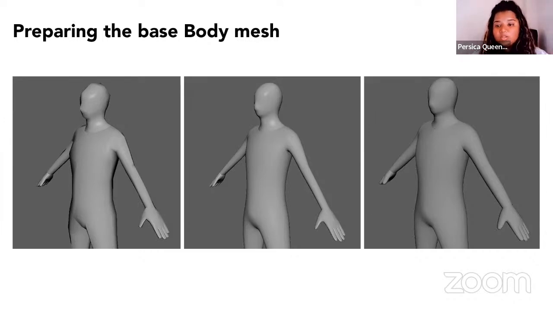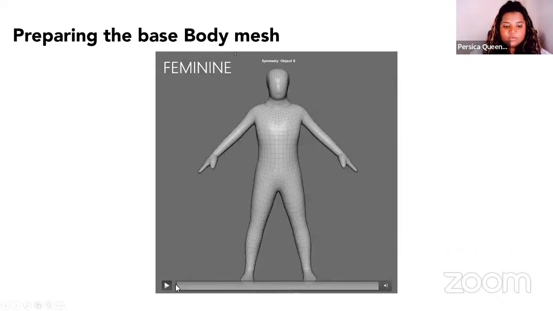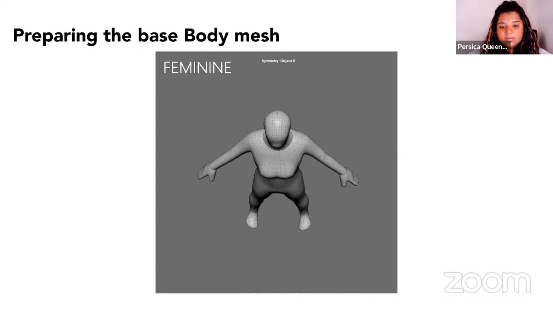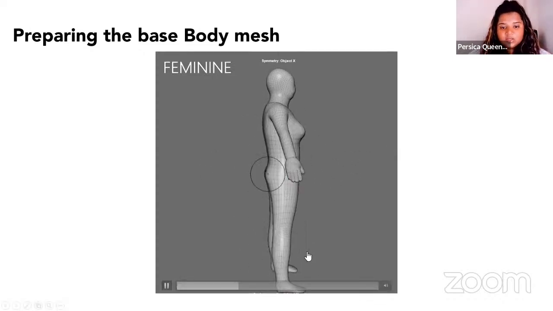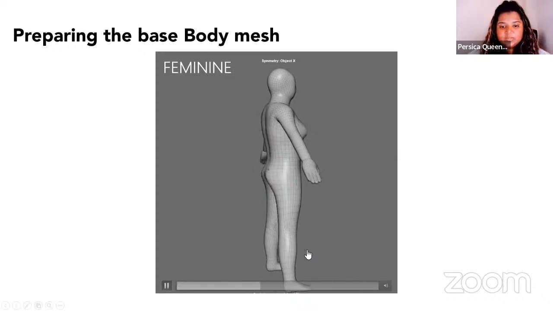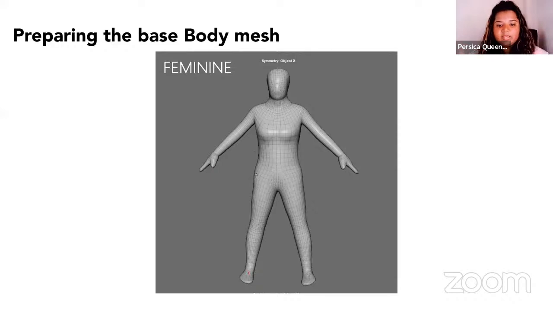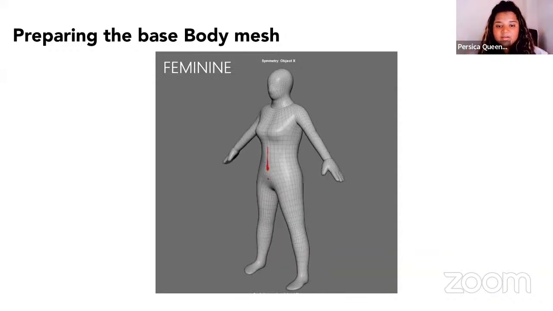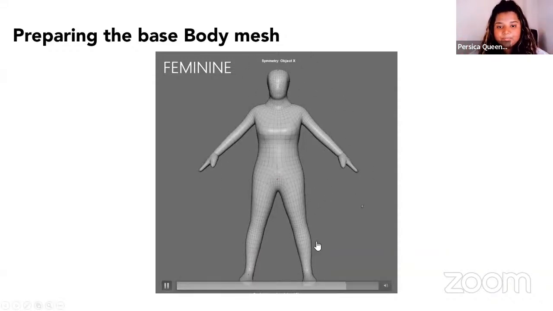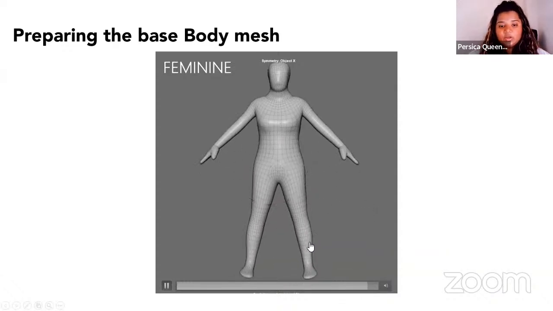But because I'm creating clothes for a female, I like to have the mannequin, so to speak, have a female body or a feminine shape. So what I do is I further use the sculpting tools to give it a more feminine look. It's basically like if you take a certain body shape of mannequin, you would have the clothes fit it in that certain way. So I want curvaceous pants and a nice top. So I'm just creating the body mesh to that shape.